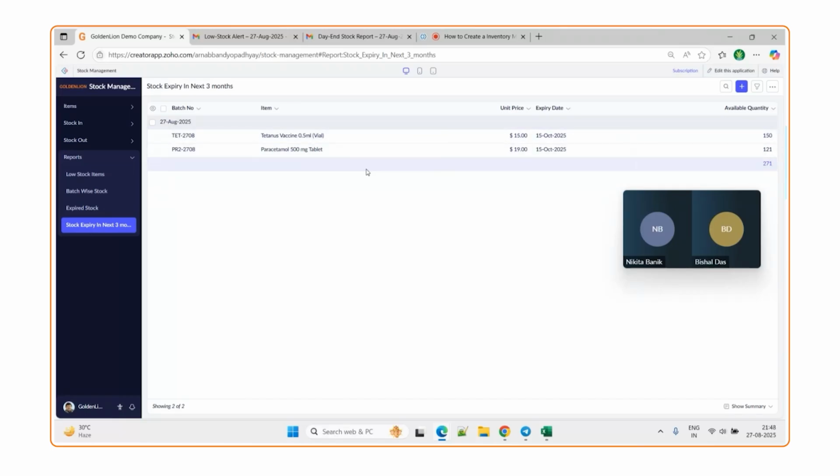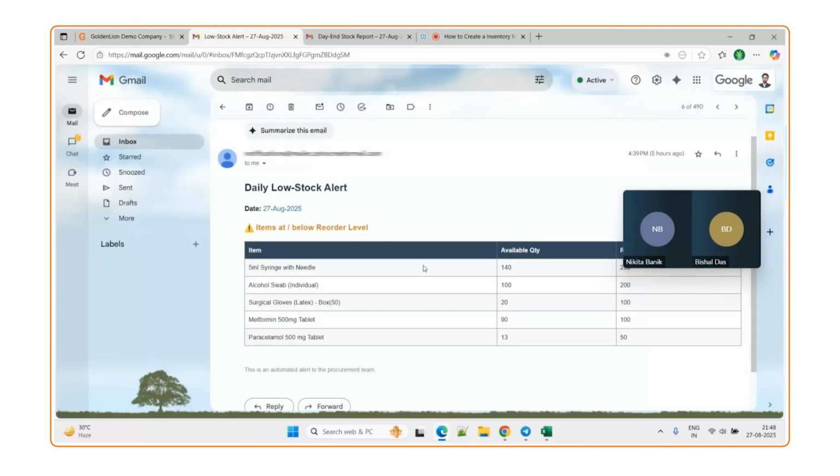Apart from this, we have some auto email reminders. Let me show you 2 auto reminders for this webinar. You may have more auto email reminders based on your specified criteria. First, the auto mail reminder is a daily low stock alert that is sent every morning at 9 a.m. So every day at 9 a.m. you will receive a consolidated report or view of the daily low stock alert.